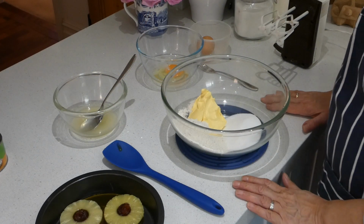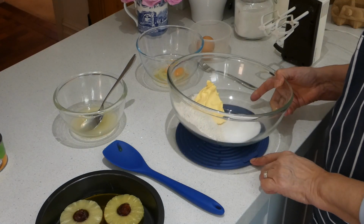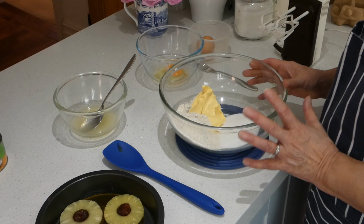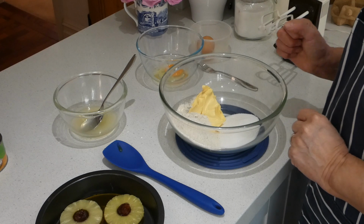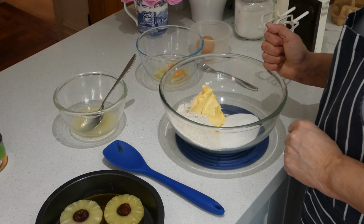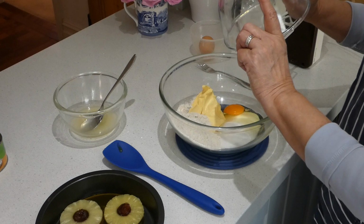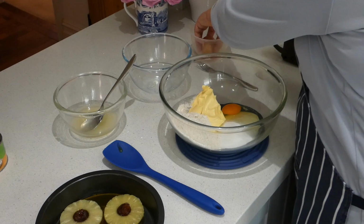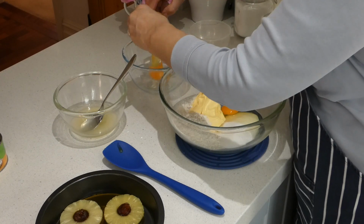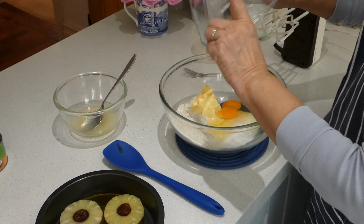Okay. The next thing to do is to make our cake topping, and in my mixing bowl, which I've got sitting on a rubber mat so it doesn't slide, I've got everything in there at once apart from the eggs. This is called the all-in-one method, and I've got 110 grams of caster sugar, 110 of self-raising flour and 110 of margarine. To that I'm adding 2 eggs. I've done one, there's no shell, and then the second one, let's just check that one as well. Nice firm tap, pull it apart, no shell, in it goes.